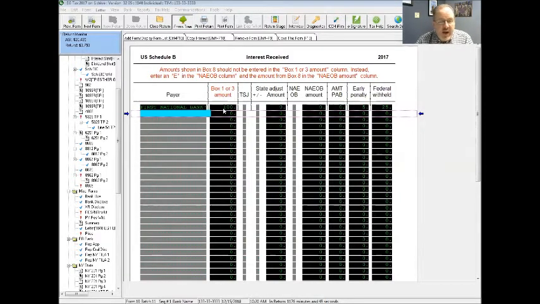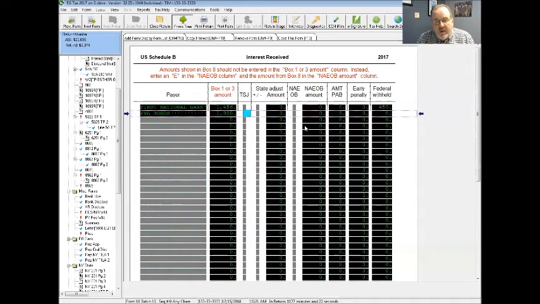1099 INT. If I do that one for First National, I had in box 1, $1,456. I didn't have any early withdrawal, and I had $450 withheld. Now, also on that one, there was interest on a savings bond. So I might abbreviate First National Bank, and then I will do bonds. In this case in box 3, I have $1,899.88, better known as $1,900.